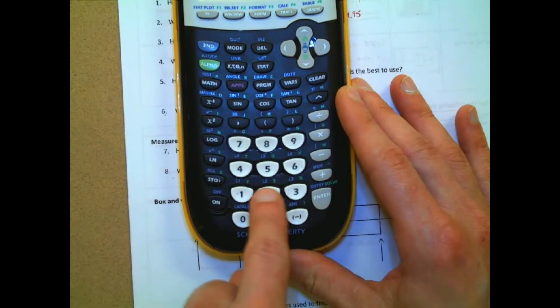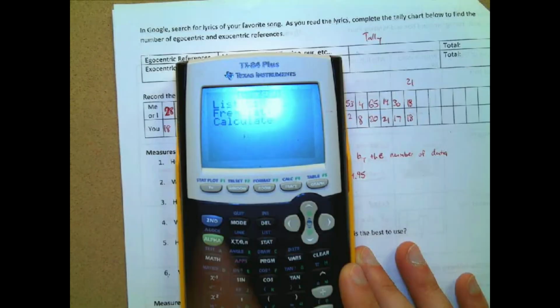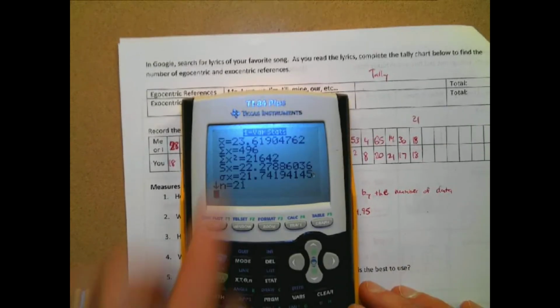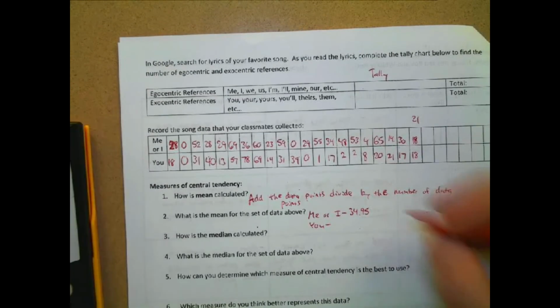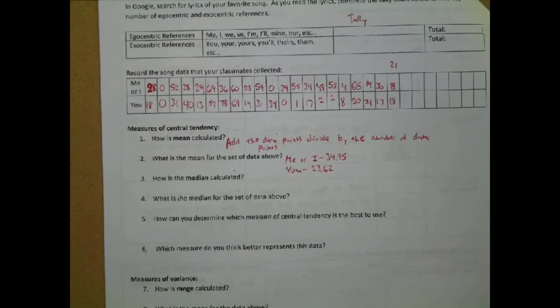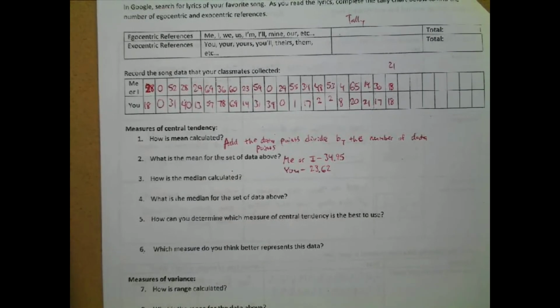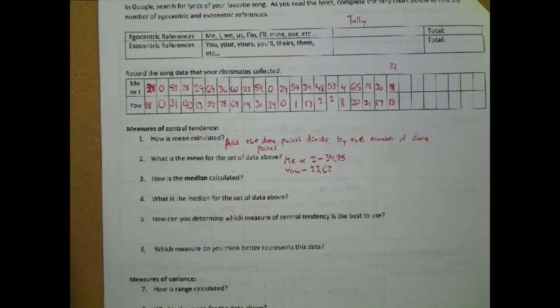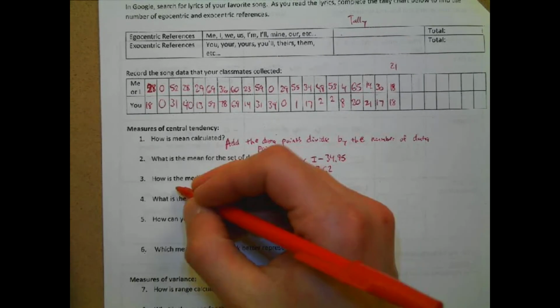Okay, and I'll do stat calc 1 var stats. Ooh, I got to make sure I put it in L2. So since I put my data in L2 for the U's, when I go to stat calc and 1 var stats, I need to be careful here and make sure I have it check L2. To change that to L2, you're going to press the second button and then the number 2. You can see the blue L2 above number 2. So second 2, and that gets you L2. And then we'll go down to calculate, and my x bar there is about 23.62, we'll say.